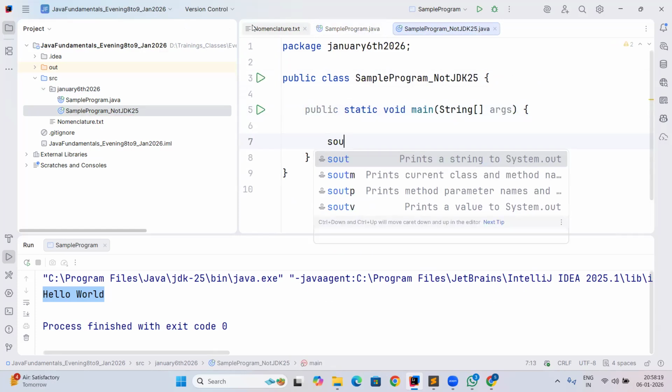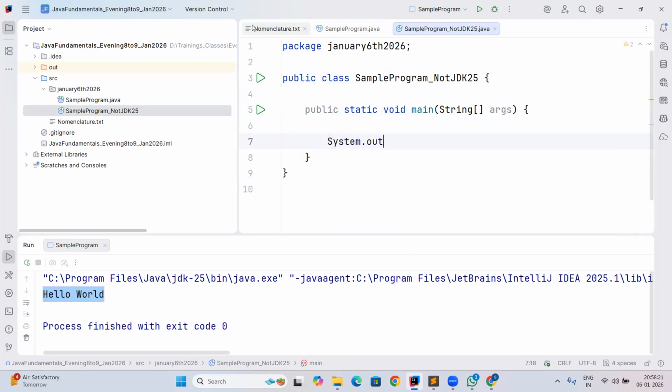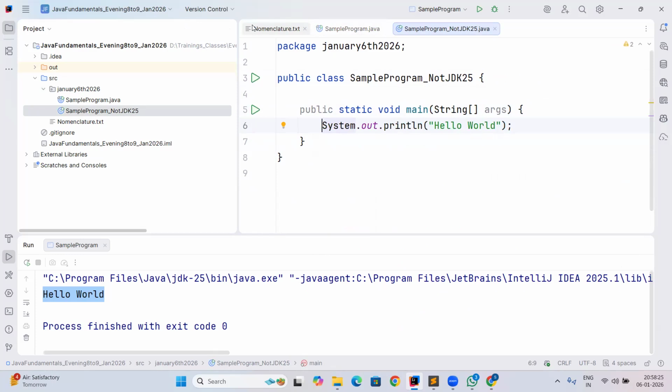Inside that, you have to write system.out.println hello world. For people who are having a JDK version prior to JDK 25, this is how we need to write the program. You have to create a class. Inside a class, you have to write a main method. Now inside the main method, you have to write the print statement. I hope that's clear for everybody.